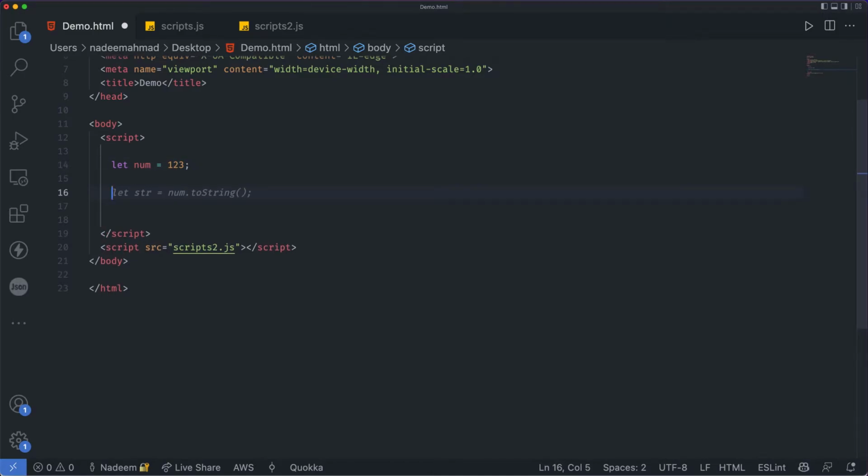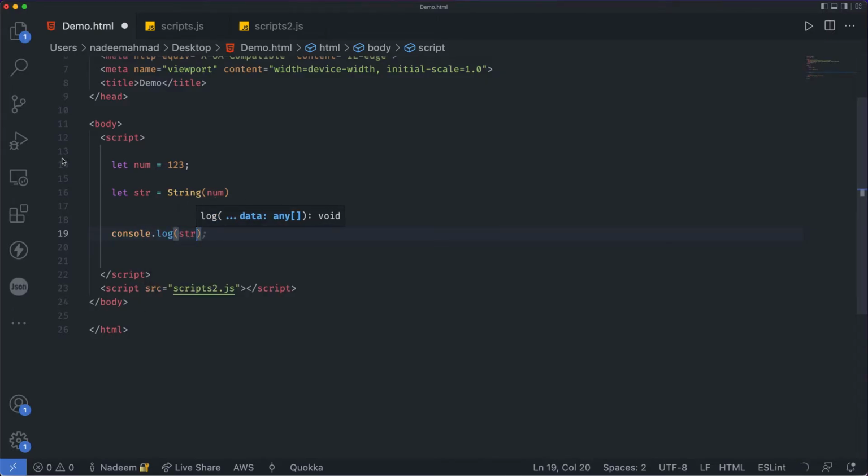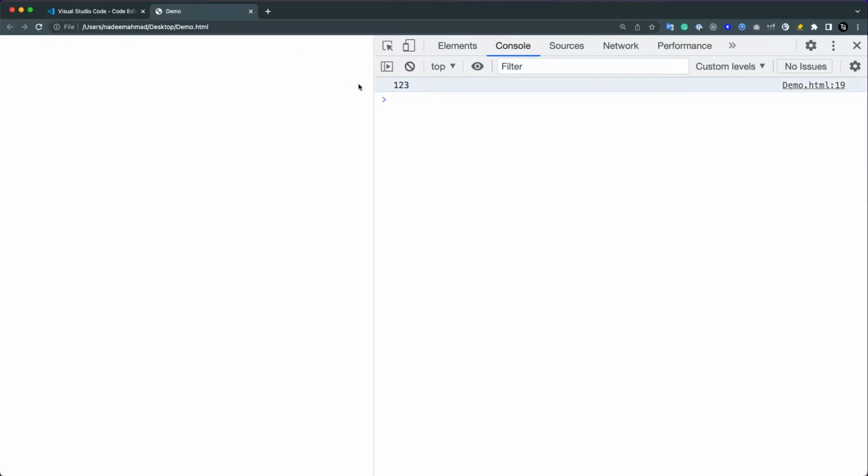And for example, I want to print this number, but before printing it, I'll make a string out of it. I can name it str. What I can do is call String on this and pass the value. We can pass the number directly, but I'm just passing the variable name. It will copy the value of num into str, and I can print this str, and I can also check for the type. But for now, I'll just print it out, and you can see 1 2 3.